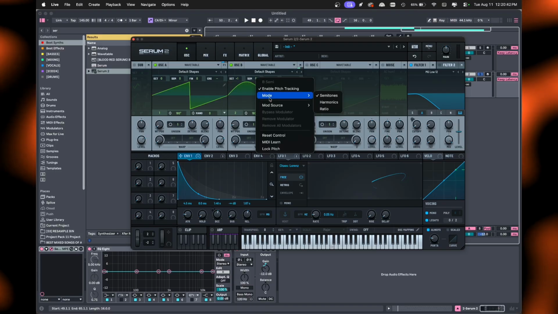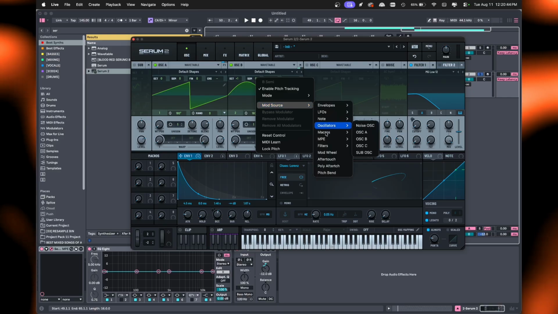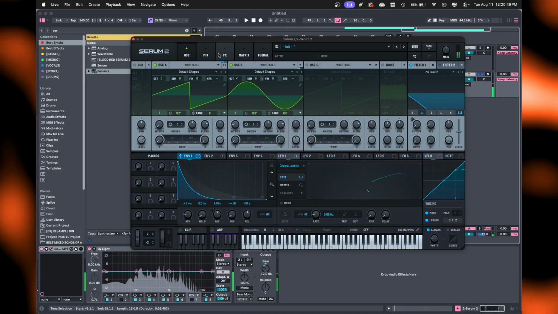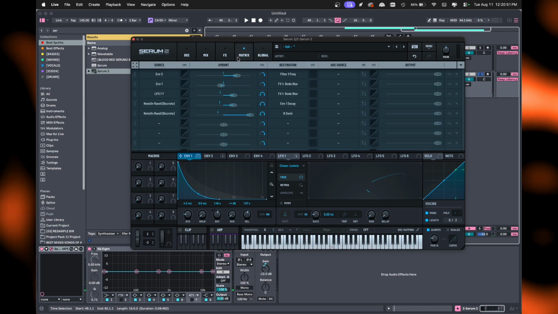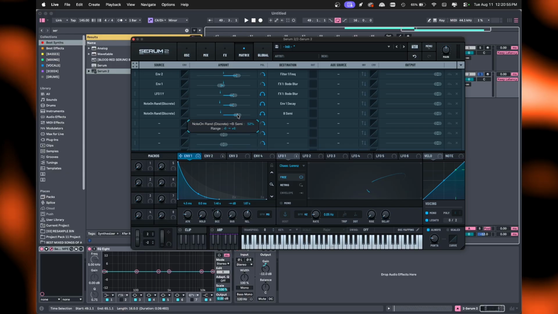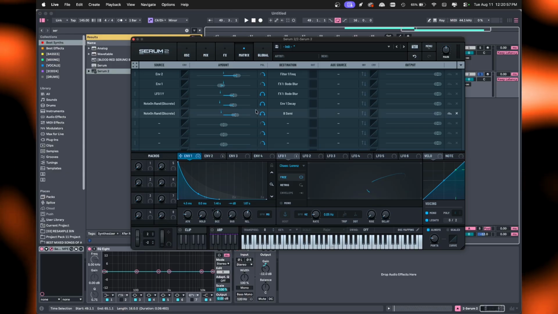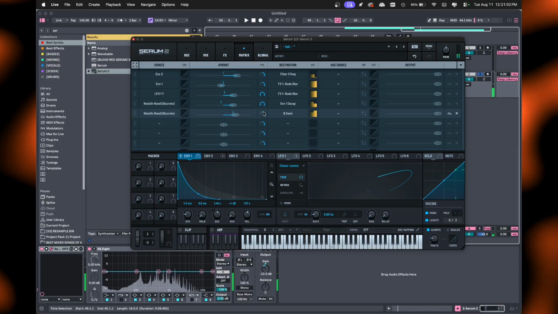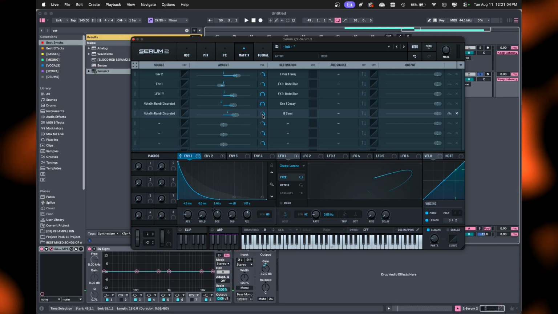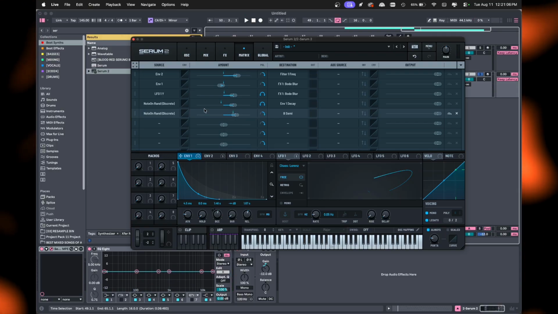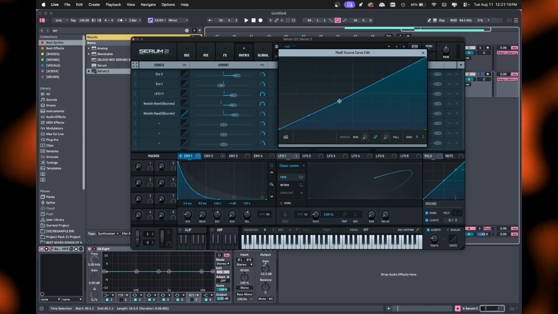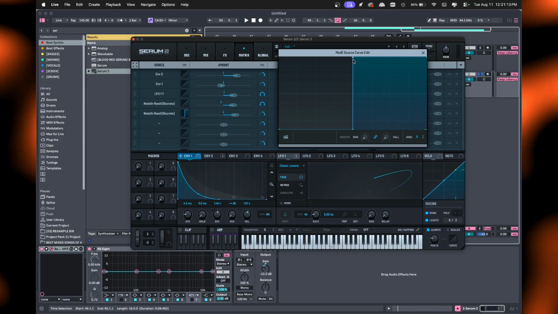And so to do that, I'm just gonna do what we always do, mod source, Note On Random Discrete. But you can see it's playing random notes every time, and I don't want it to do that. So how I'm gonna solve this is, A, find that 5 semitone pocket, make this so it only goes up and down, or be polar instead of bipolar on the automation type. And then I'm going to go into our mod curve, just double click. And I'm actually just gonna make a brick wall.